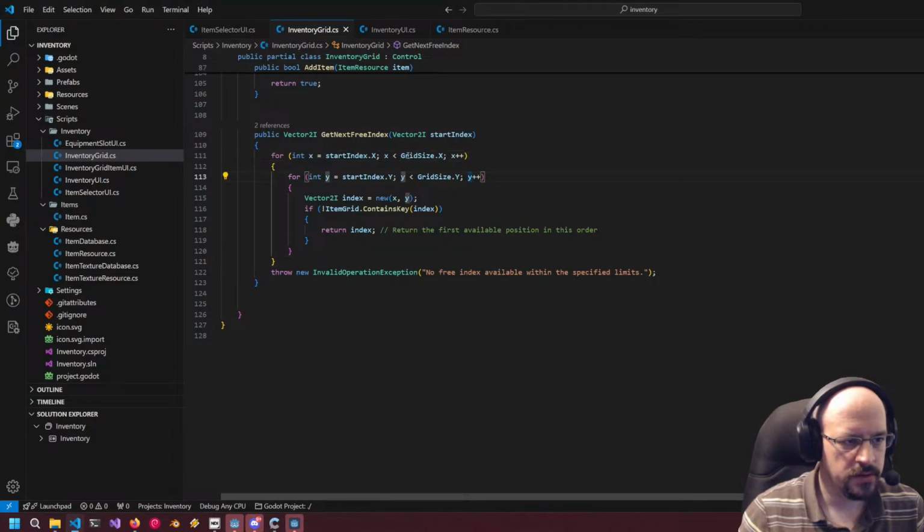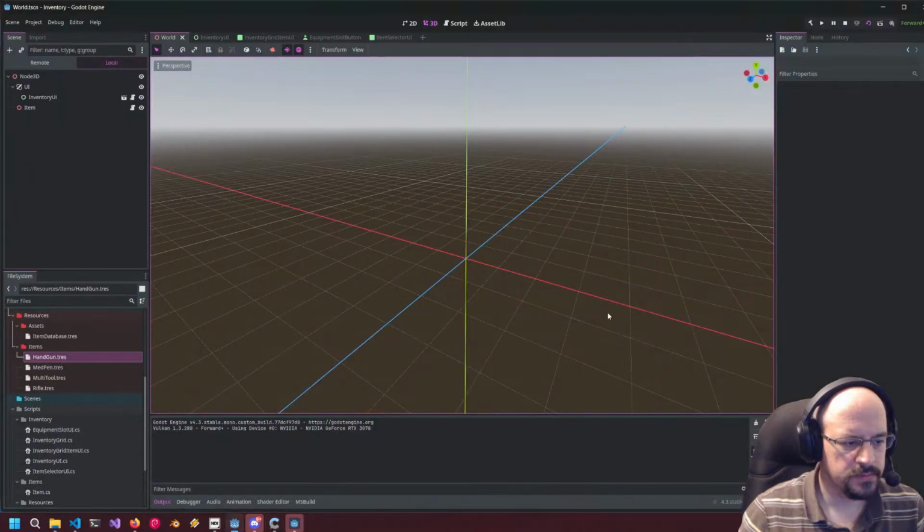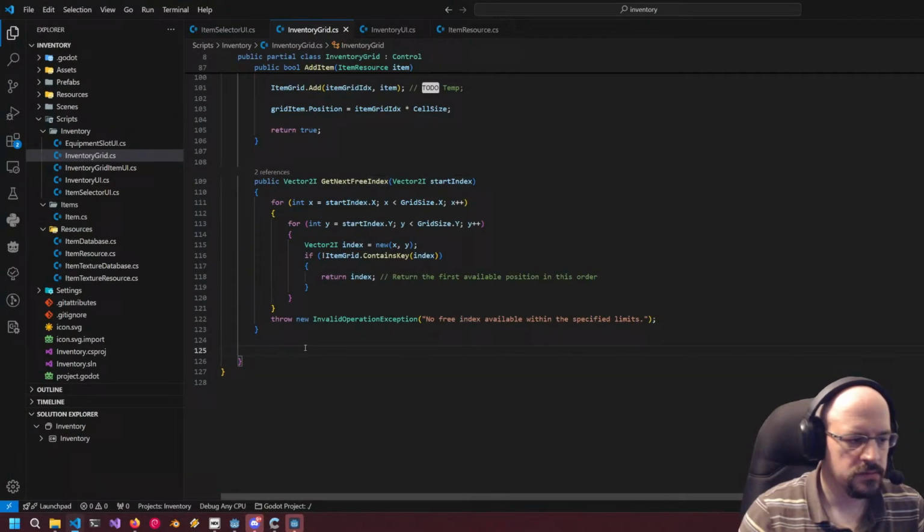And we're doing 0 index, so over y. And we're keying the xy. It should be good.